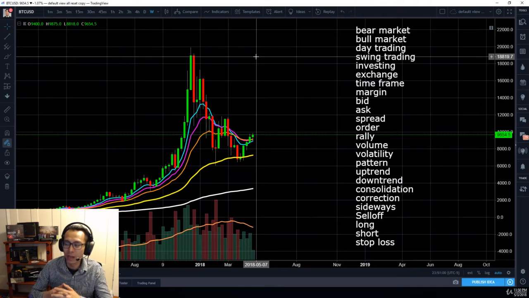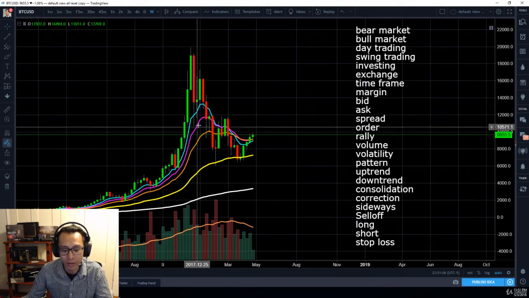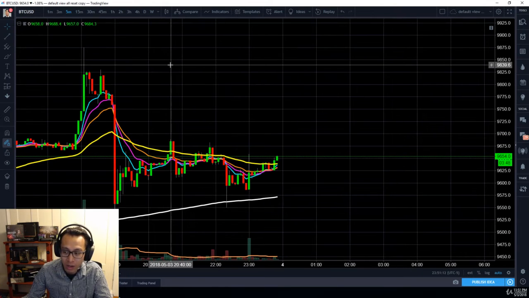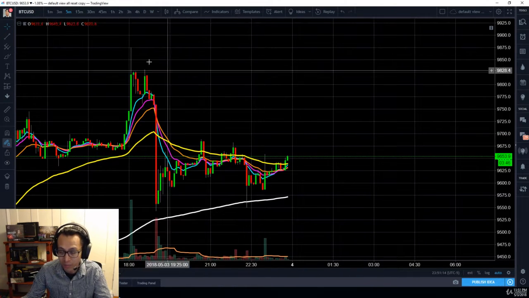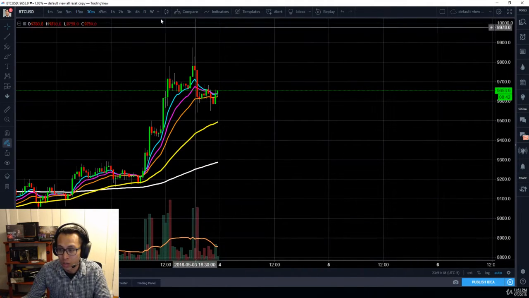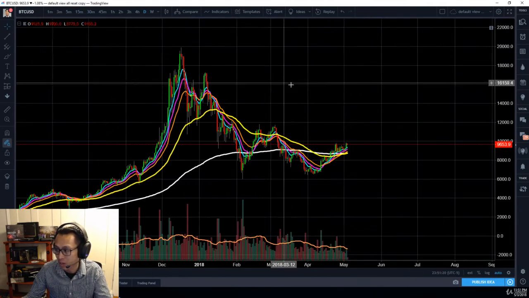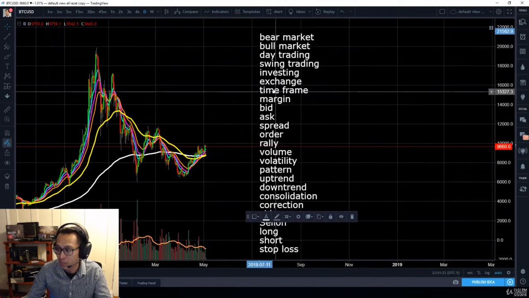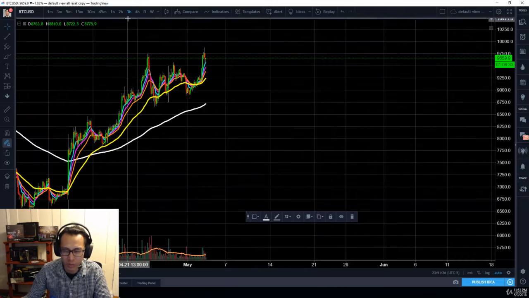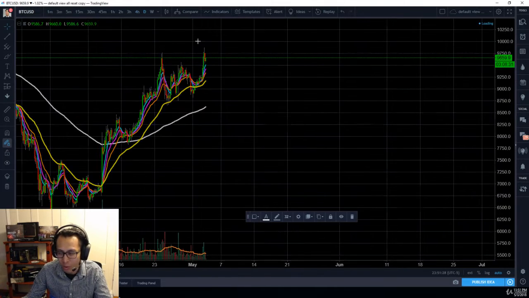Time frames allow you to look at it on the big picture and the very small picture as well. If you're looking at it on a very microscopic scale, where you are a day trader, you might want to look at it on a 5 minute chart or a 15 or 30 minute chart, right? If you're, for example, a swing trader, just as an example, you might not want to be looking at it on those lower time frames, and you might want to look at it, say, on the 3 hour or the 4 hour or the daily.